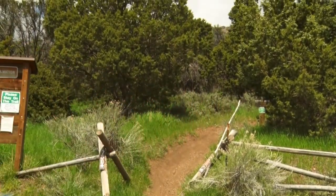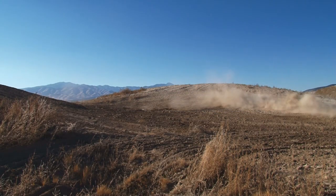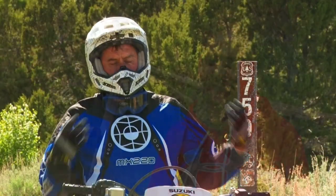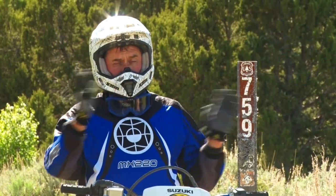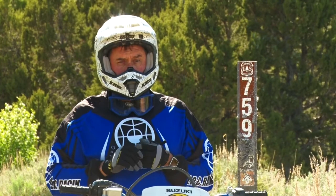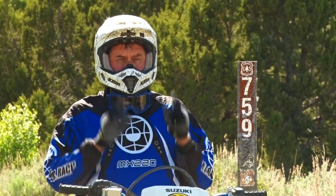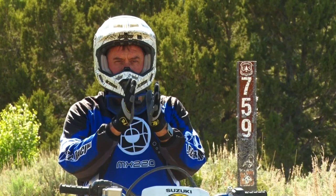On single track, you've got to pay more attention to what you're doing — it's a little more technical because you don't have as much give area. Single track, you've got this much you're on, versus an ATV trail where you've got 50 or 60 inches of leeway if you make a mistake. People shouldn't be scared because, yes, you do feel more stable on a four-wheeler, but on a dirt bike you respect it a little more. Once you get the feel and get comfortable with it, you can begin to push your limits. There are lots of options for dirt bikes and motorized recreation in Tooele County going north-south, east and west everywhere. Now it's time for our trailhead adventure, brought to you by RockyMountainATVMC.com — this week, we discover how technology can take the big expense of rock crawlers and get you into the sport in a much smaller way.